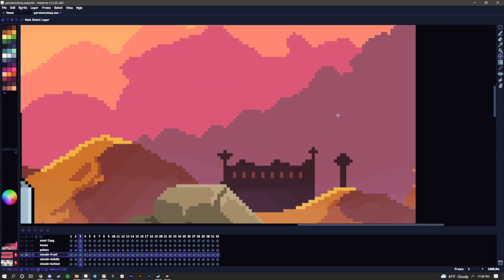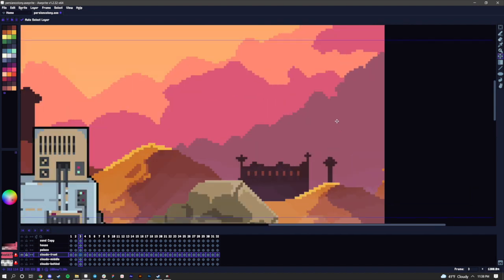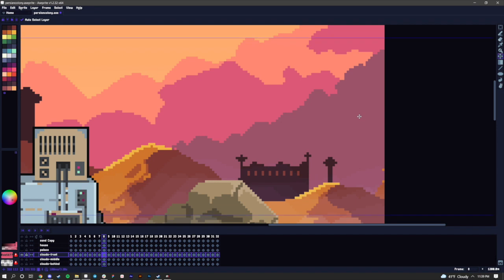For this one I'm thinking about doing up and down, but I'm not sure. I could change it, but I'm just going to go for it. Maybe I'll just do up, see what that looks like. Right now I'm just skipping 2 frames, and then for every other 2 frames I'm just gonna make it go up.